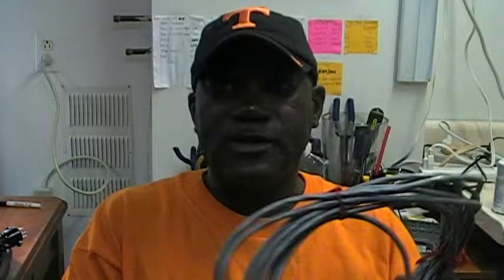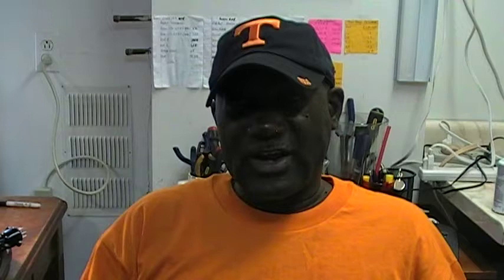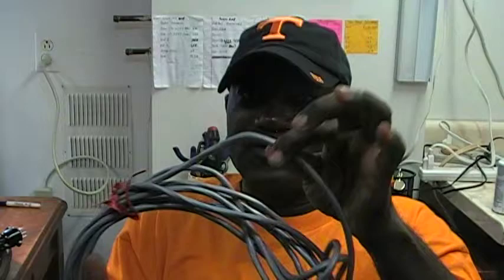Here is a gray Leslie cable — this is a 6-pin, and it's even more slender. Now, these very slender ones are very useful especially when you have a second Leslie that you need to put on the other side of a sanctuary and you need invisibility for the cords. You can put them up against the steps or against the walls and people in the church don't even notice them. So you want the slender ones as much as possible.